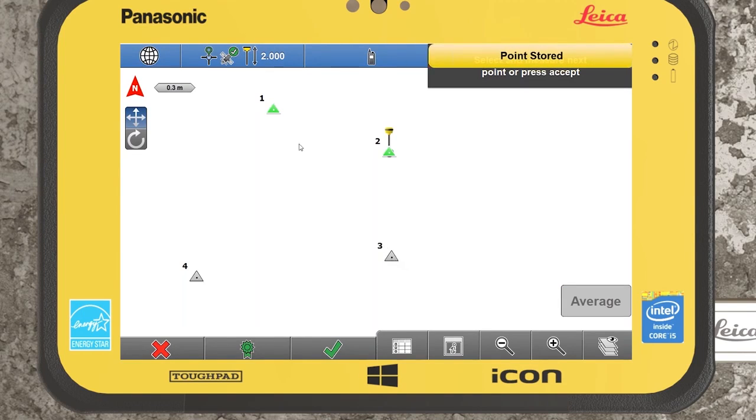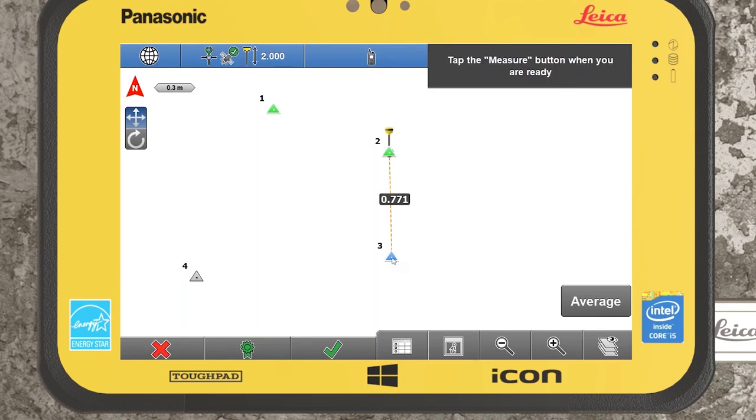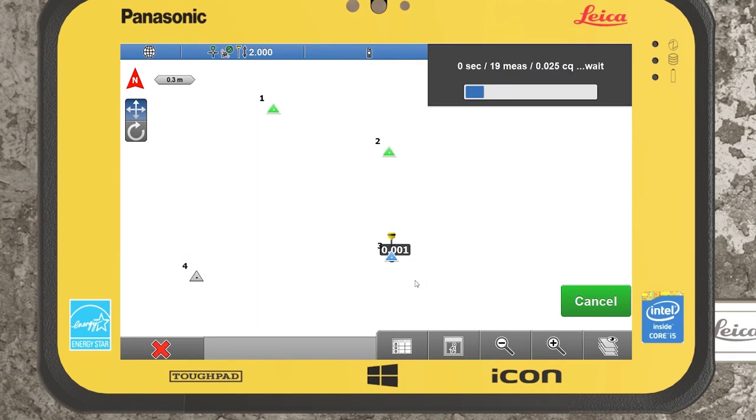I can compute this. So now the fact that both of them are green means that the residuals between these actually tie together. We knew what the coordinates were for those 2 points and what we said with their GPS, and when you compare the two against each other, they tie in quite well, both in position and in elevation. So what I can do is select my next point, shift over and record an average again.